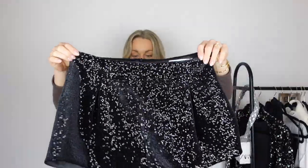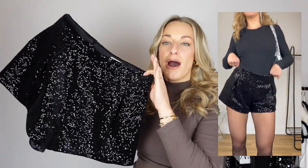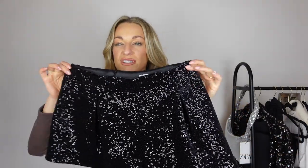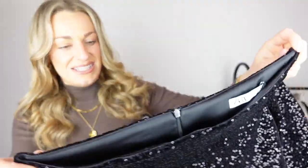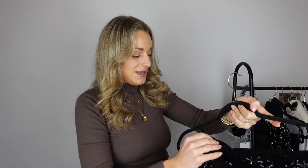Finally, these cute little sparkly shorts — how sweet are these? They sit in a skirt shape and feel quite big, almost like wide-leg pants on. They are a little bit big on the waist but they're £32.99, which is an absolute bargain. What I love is you could easily wear them with something like what I've got on today but in black, some really sheer tights, and heeled boots — pop on an oversized blazer and you've got the most effortless elegant look. They're really nice quality, but I probably won't keep them as they're too big around my waist.